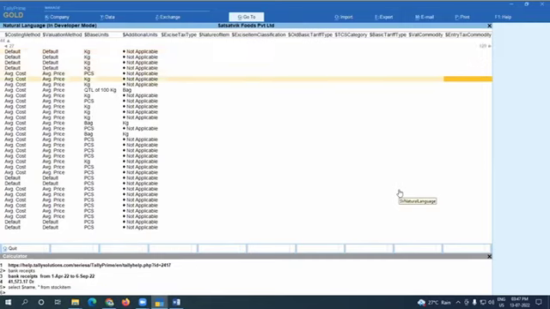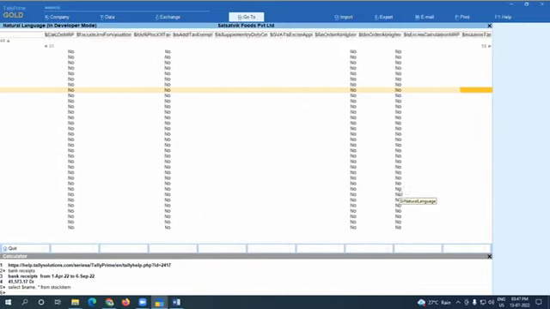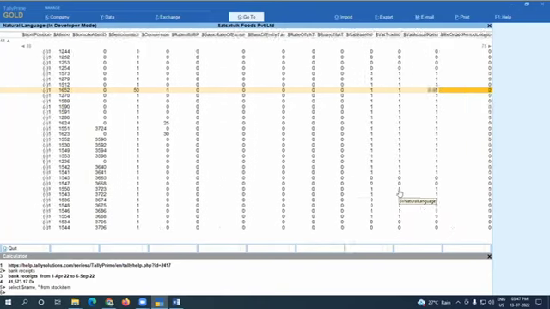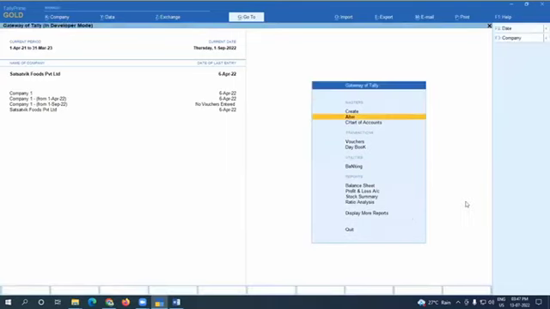See here, some are having bags. Okay, everything, closing stock, batch wise, yes or no, MRP is available or not. See, so use these commands. It is also available on my channel, also on the Tally site. That will be helpful for you.